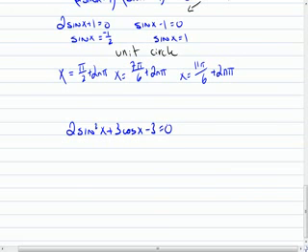Okay, so we got sines, we got cosines. The sine is squared, so that looks really quadratic, doesn't it? But there's a cosine in the middle, so we're not going to be able to factor it like a normal trinomial. If you think way back to episode 1, the bottom half of that worksheet said express one function in terms of another, like express sine x in terms of only cosine. That's what we're going to have to do. We're going to have to make it uniform and replace. Because I see that sine squared, I'm going to replace that, and if you look on your formula sheet, you'll see that sine squared is 1 minus cosine squared.